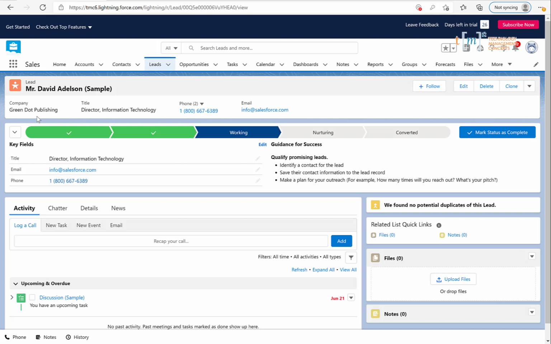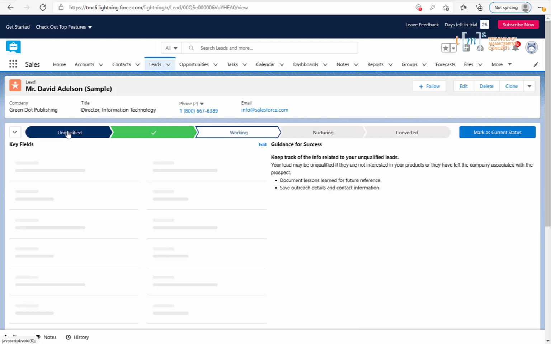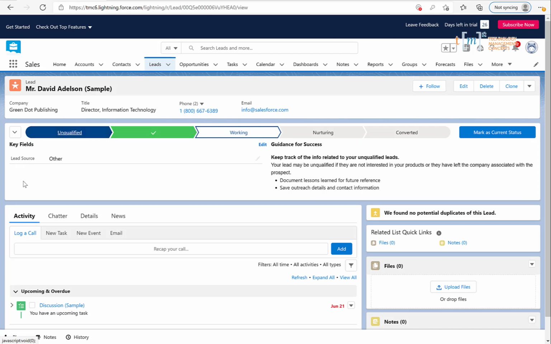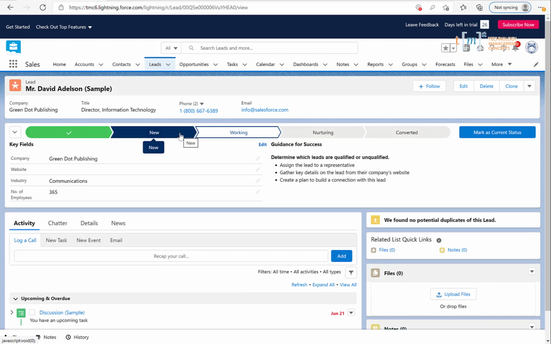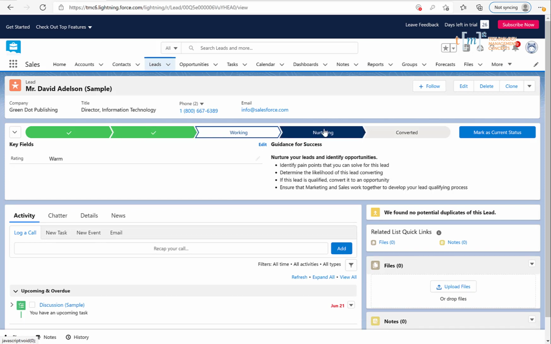So similar to the accounts and contacts inside of Salesforce, I can see the lead general information at the top of the screen, followed by the process by which we close a lead, which are those stages, and the details within those stages. So it's very similar to Dynamics 365, a little bit different of a look and feel, but I can see here as I click on a stage, the information in the key fields below it updates or changes, and I can edit that information by clicking edit. So as I click into the new stage, for example, you can see here the company information, website, industry, that little edit pencil that allows me to change the values, and then I can move into the different stages by clicking on them.